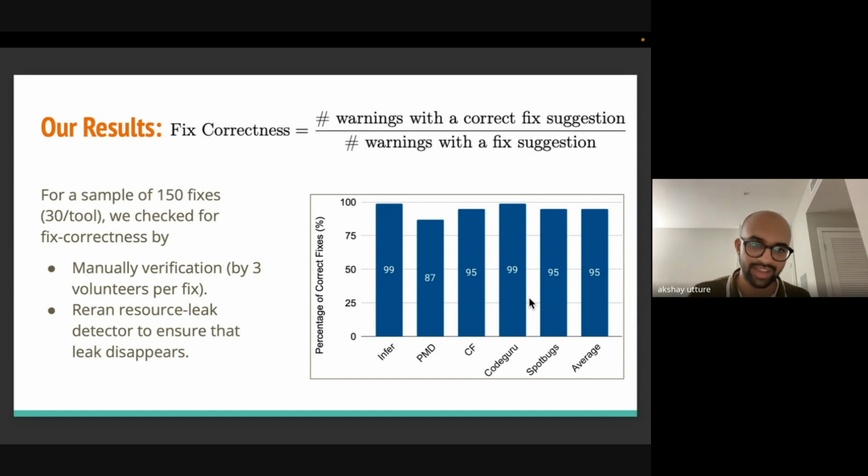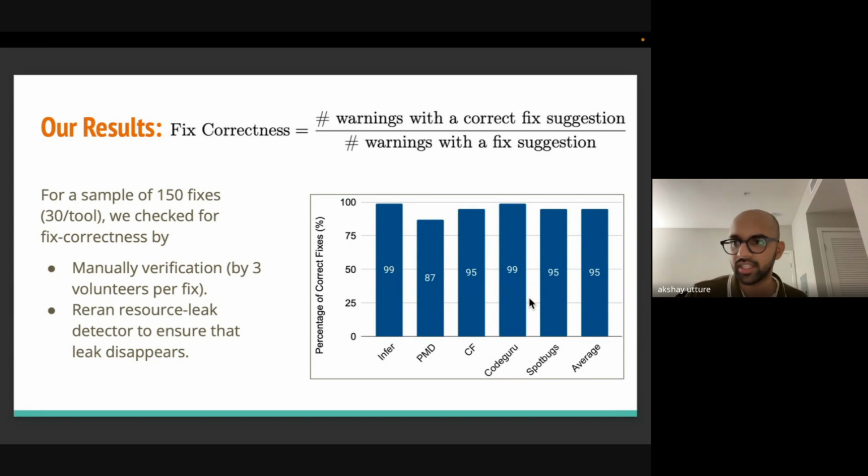One is we manually verified each fix by 3 volunteers, and we reran the resource leak detector to ensure that the leak disappears. On average, 95% of the fixes were correct.